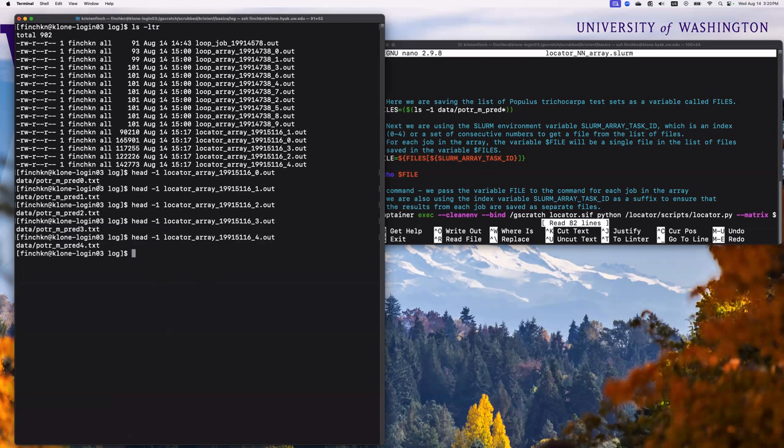All right, so what it was doing, that line to echo the file for each one of the jobs in the array: the first one was executing with the sample data for this pred 0. The second one, or the array index number 1, was doing the first one, or pred 1, and so on and so on. So what happened was we started a job that actually spawned into 5 jobs in an array, and it applied the locator, or built a locator neural network with 5 different input files.